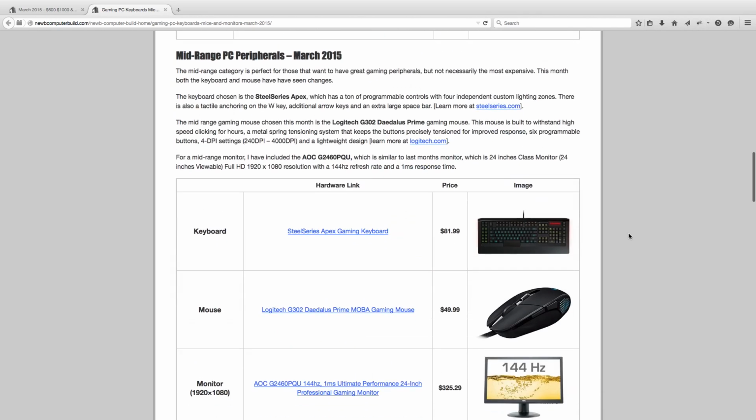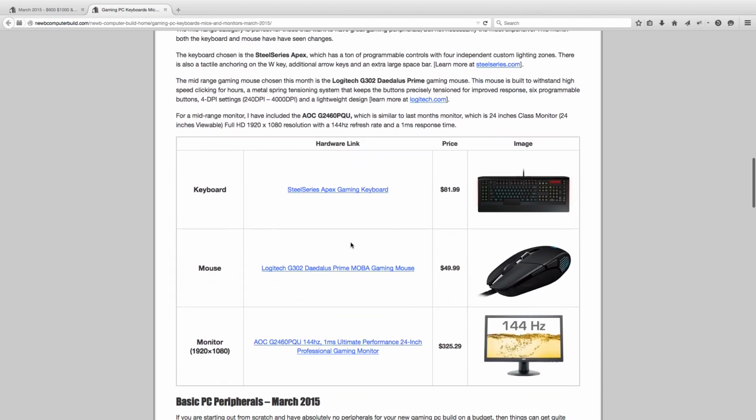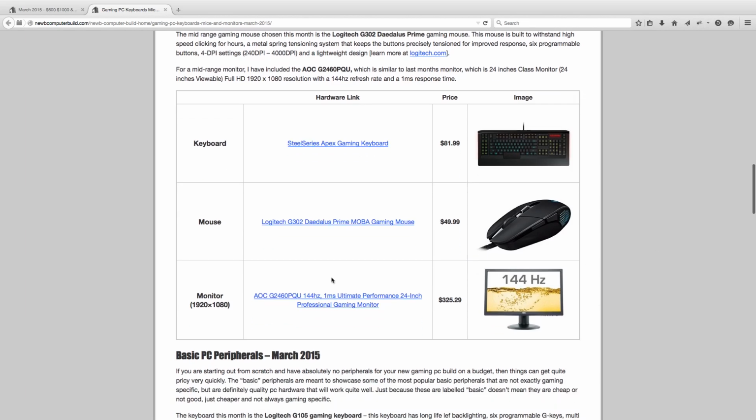Now for the mid-range peripherals, keyboard, SteelSeries Apex Gaming Keyboard, $81.99. The mouse we have the Logitech G302 Daedalus Prime, $49.99, so $50. And then the monitor, we went with a 1080p monitor, this AOC G2460PQU. It's a high frequency monitor, low response time. So it's a great gaming monitor. $325.29, not cheap, but it's 24 inches. But overall, a great monitor, especially for FPS games.